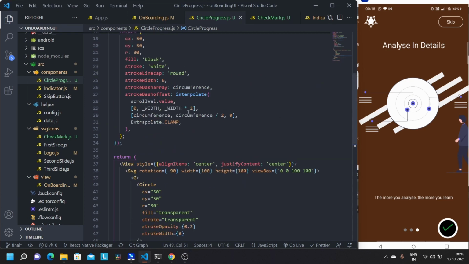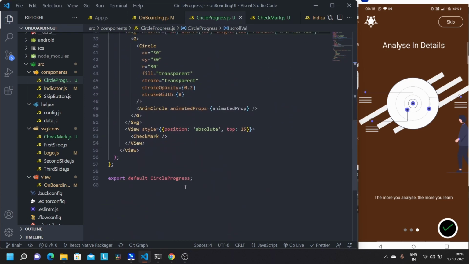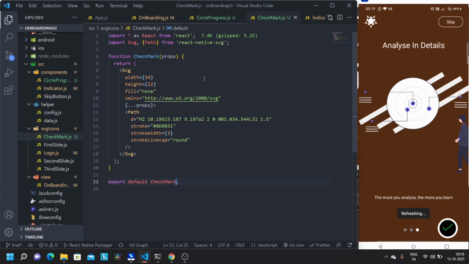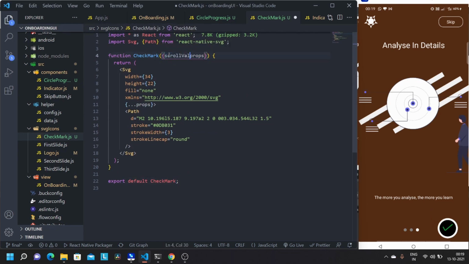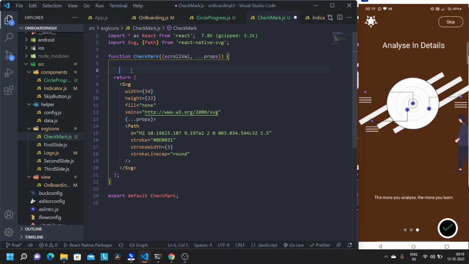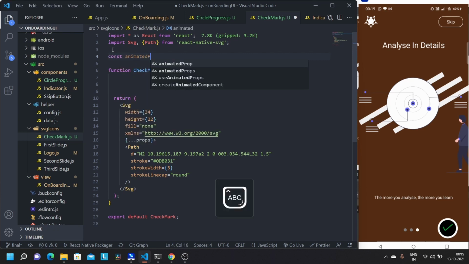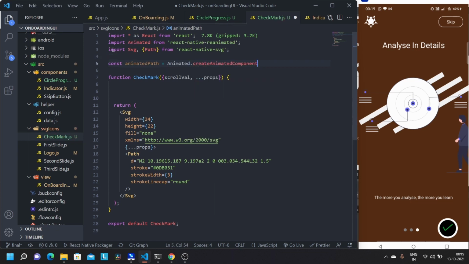So now what we want to do is pass the scroll view to here, and the moment this scroll is completed, we'll bring this path. So what we can do is again const AnimatedPath equals Animated.createAnimatedComponent with Path.